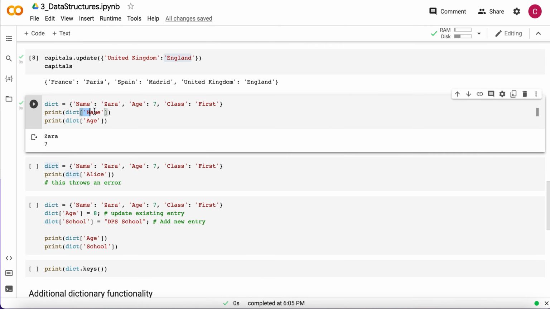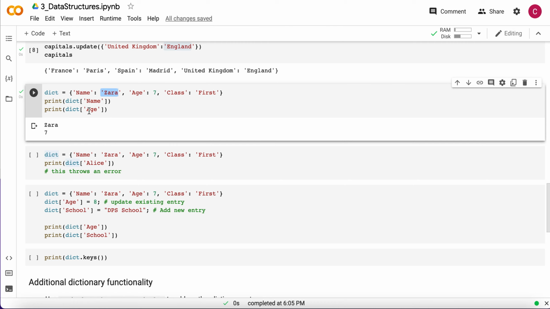Actually, we're giving it the key name, and then we're getting the value of that name, which is Zara. Additionally, here we're giving the key age, and we're getting the return value, which is 7.